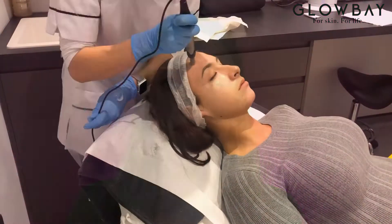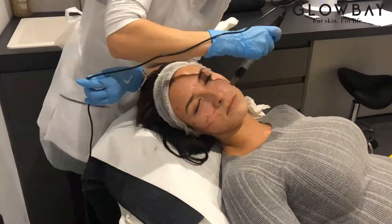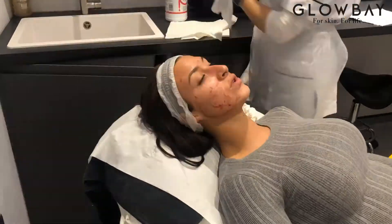The dermapen method uses a motorized device that oscillates the needle cartridge at around 2,200 revolutions per second. The stimulation on the skin is a lot more even than dermarolling, and the adjustable needle depth makes it a much more comfortable treatment for the client. From my experience using both devices, I definitely see a difference between the two. Dermapen microneedling is definitely better as an in-clinic treatment option — it's much more comfortable, the needle depth can be adjusted, and it's really an advancement in the technology.